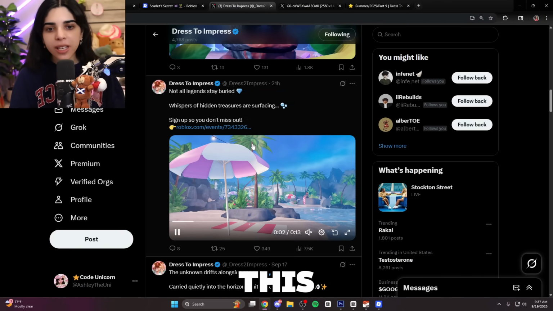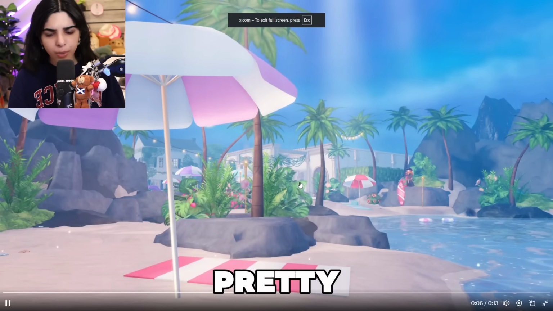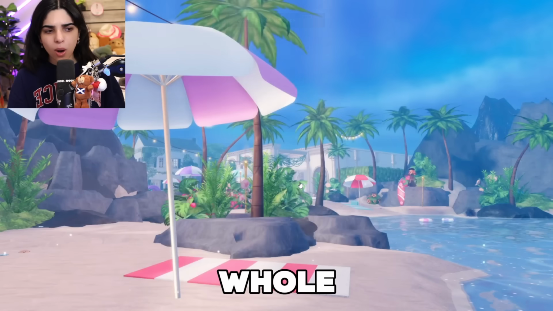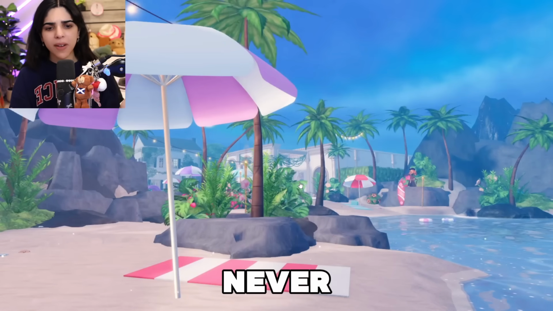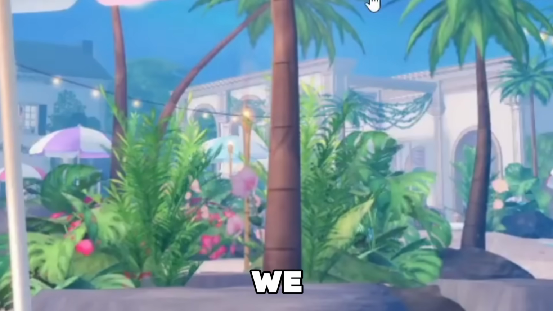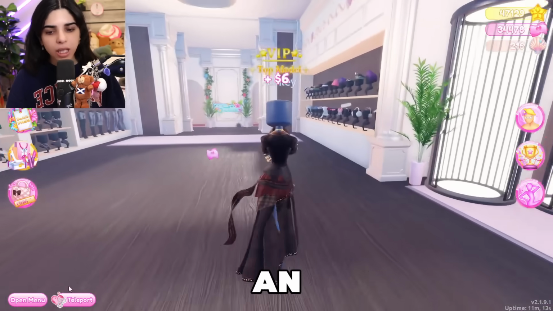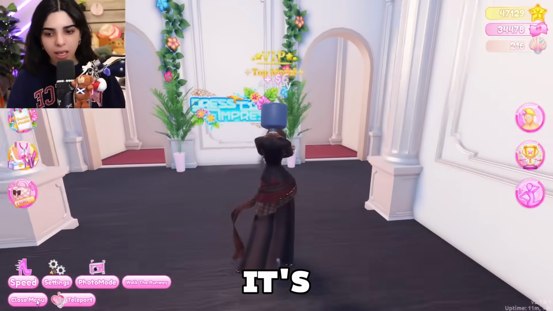And then they posted this one over here, which is another view. And this looks like free play, I'm pretty sure. Or low-key, this might be a whole new map, guys. Yeah, this is a whole new map. Never mind. This is like an extension to free play. Because there's like Lana's house back there. We have the runway and then the pool. So it's going to be oh my gosh, guys. It's literally an extension. Wait. I think it's like right out here.